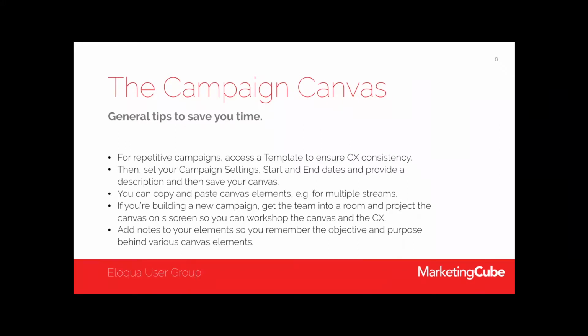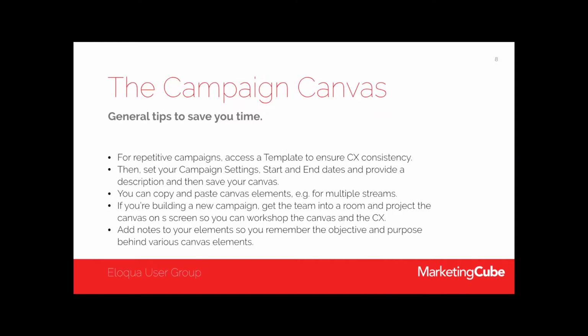Now, the other nice thing you can do on the canvas to save time, and this is often helpful if you have multiple streams running, so you might have 3 or 4 different segments running across the top of your canvas, then dropping into individual emails, etc. Once you work out the experience that you want to deliver for one of those, while all of the assets are still not attached, and you've got all your elements laid out, you can then easily just highlight the entire group of elements and then use your keyboard to copy and paste, which just saves you time from a build point of view. It also helps deliver a bit more consistency as well, so that's also a positive.